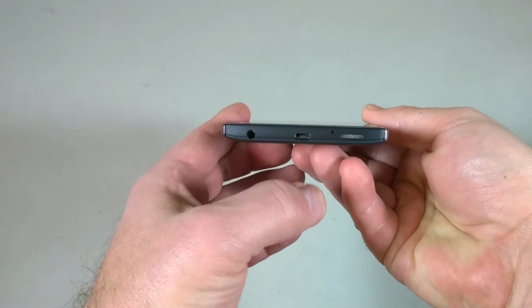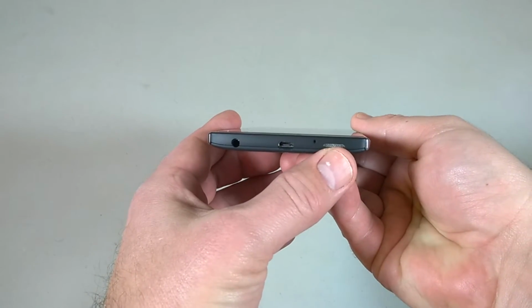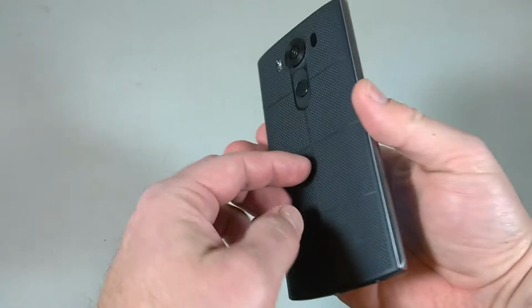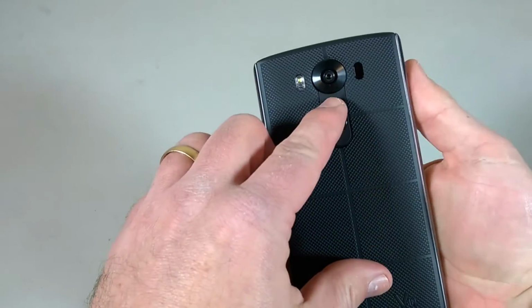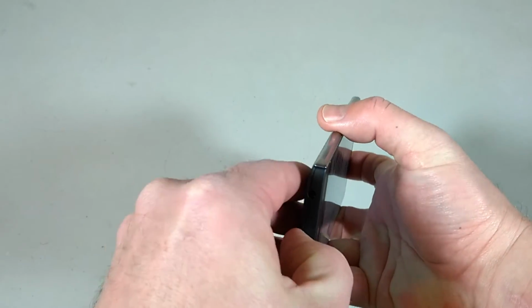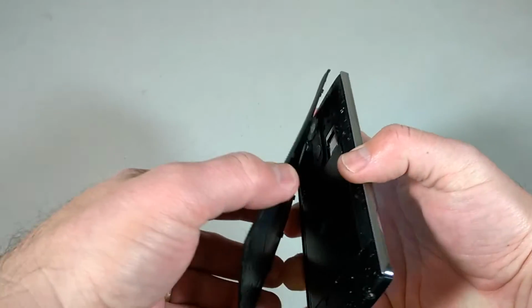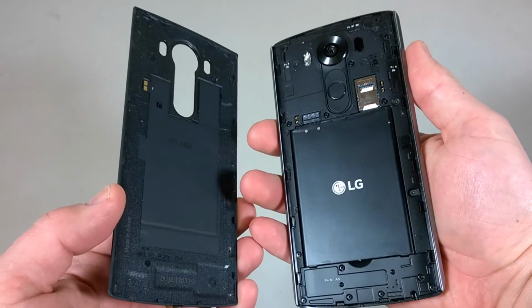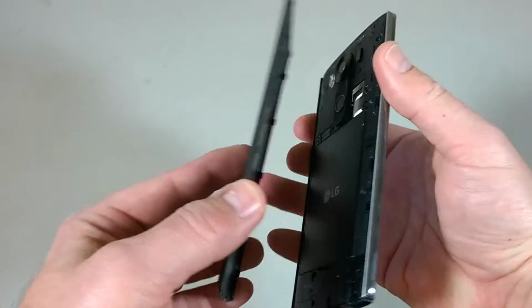The only visible ports on the phone are the 3.5mm headphone jack and the micro USB port. Both of them are located at the bottom of the phone, along with the one speaker grill that's on the device. On the back of the phone is the 16 megapixel camera, power and volume buttons, and a removable back, which is pretty unique on modern phones. Removing the back from the device reveals the 3000 mAh battery, SIM tray, and micro SD slot.